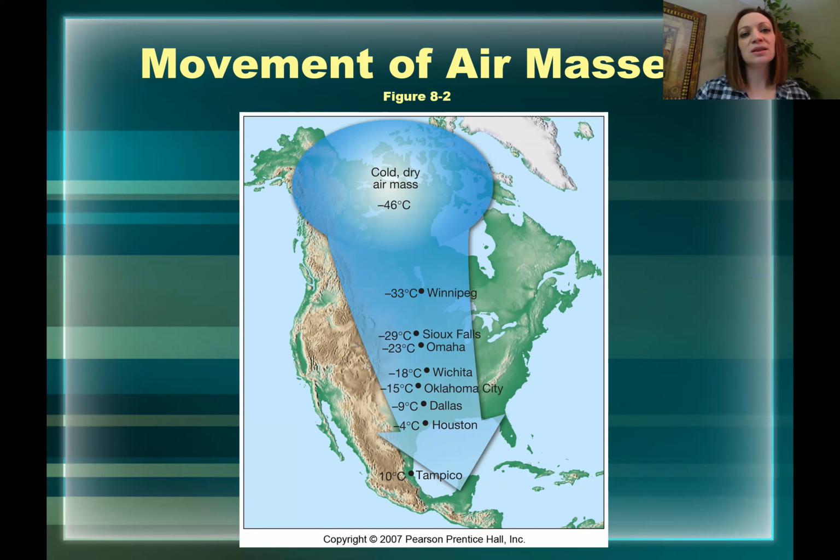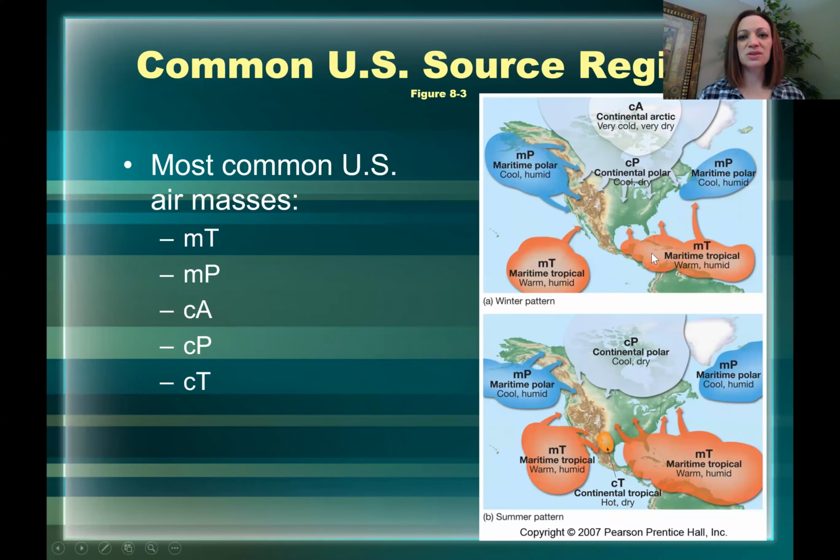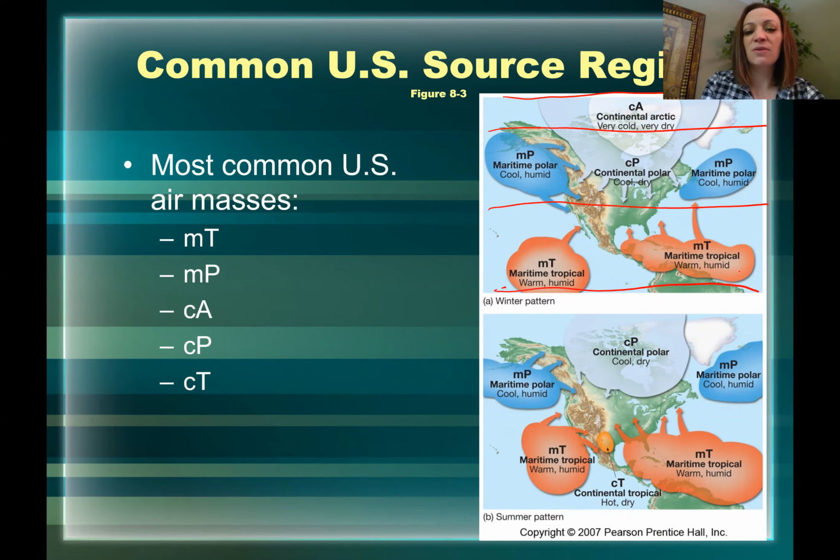For right now, though, let's take a look at the ones that are the most common air masses here in the United States. All right. Now, I'm going to work my way through these air masses by latitude belts. So if we take a look, first of all, at the furthest north, way up here, we have the Arctic source regions, then we have a belt of the polar regions, and then we have the belt of the tropical regions.